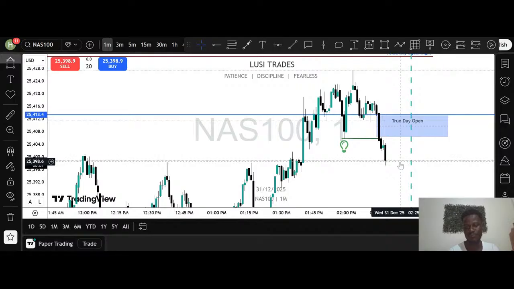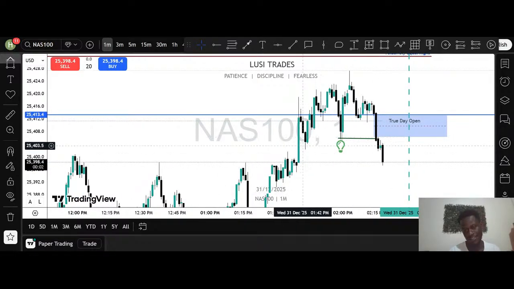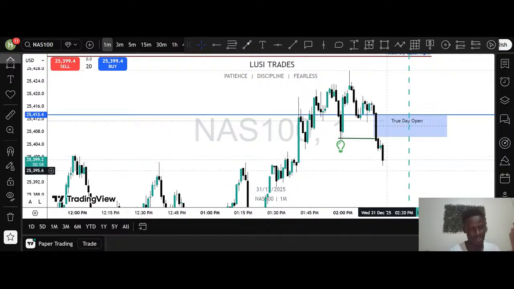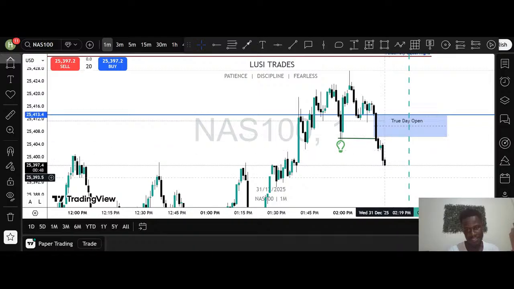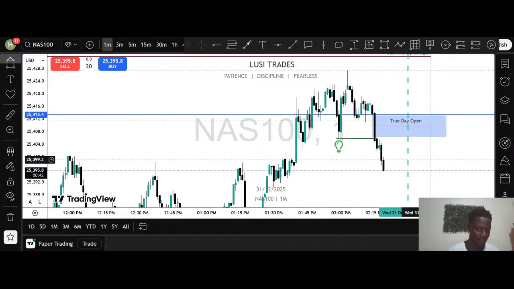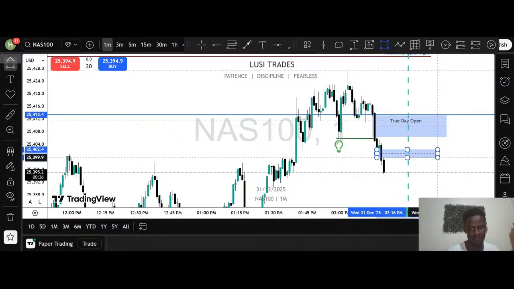So once you trade below it, give me a close below this, then I know that this level is not going to hold anymore. So any pullback into this level, I'm going to anticipate for this one now to become an IFVG, to push price going lower. So that's what I want to see. So right now, again, it's giving me another fair value gap here, another fair value gap here.